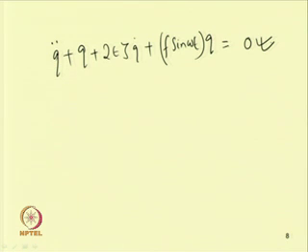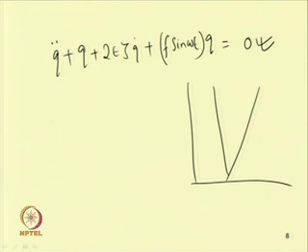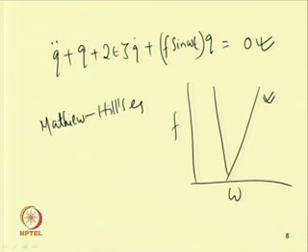And already we have studied this equation, or we know how to solve this equation by applying different methods such as method of multiple scales, method of harmonic balance, method of averaging. So, we can use different methods to find the solution of this, or we can find the transition curve which separates the stable and unstable regions. For some value of f and omega, this is the instability region. So, we can plot it. This equation is in the form of the Mathieu-Hill equation.